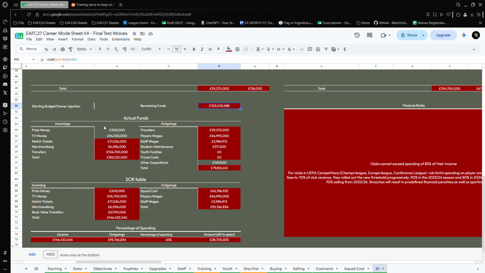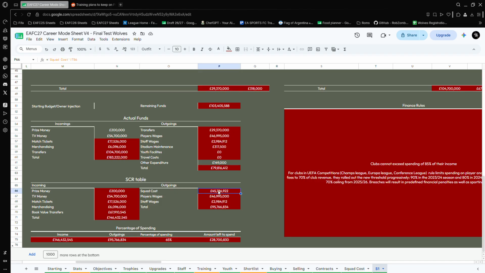So same as the others, basically it's going to fill the details in as you fill these bits in for you. So you can see prize money, TV money, match tickets, merchandise, book value transfer. So this is where it's different from transfer. Where the transfer you've got 104 million, because you're marking it against the book value, not how much you actually earned, it's actually significantly less. So I've only got 76 million in, even though I actually made 104 in sales. And that gives you a grand total.